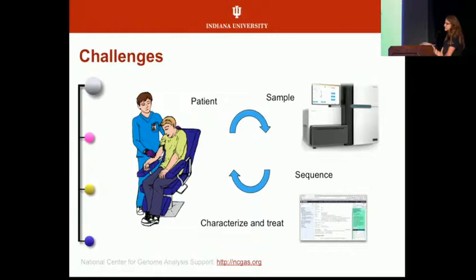You go ahead and sequence that sample, you run the analysis through Galaxy, and you're going to try to characterize the cancer itself. So there's going to be something about that particular thing that might give the physician some idea what kind of treatment would work best. Because with cancer, a lot of these things actually respond differently depending on where the mutations actually are, what actually is happening in the cancer cell.